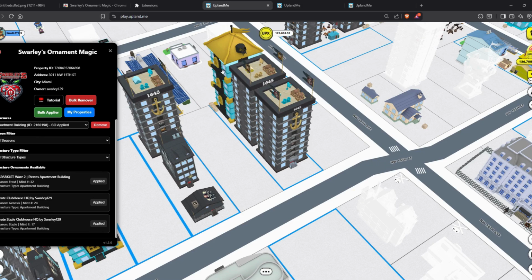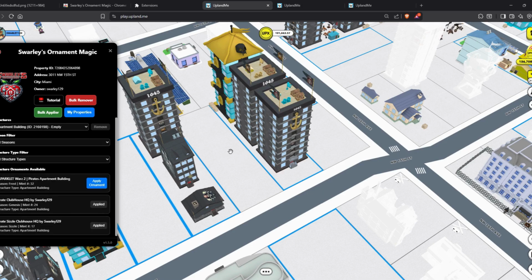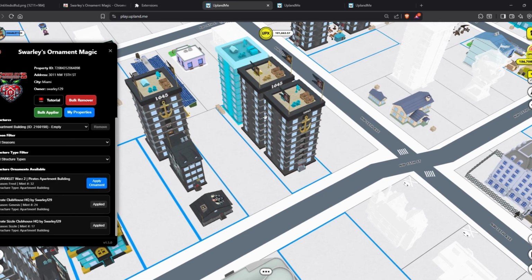So let's say I wanted to have both the Upland made ornament applied last. There might be a reason why you want to do that, but I also want to put it in the middle just because it looks better, just because you can. So the easiest way to do it, first of all, obviously I need to work out which one's which, because there's no real way to know which building is which. So we'll just remove the first one and just see which one that removes. So we'll just hit the remove button from the first one, which was the 198. And if we move the map slightly, it'll update and it'll show us the back one. So that was the ornament we want, but that's not the hard bit.